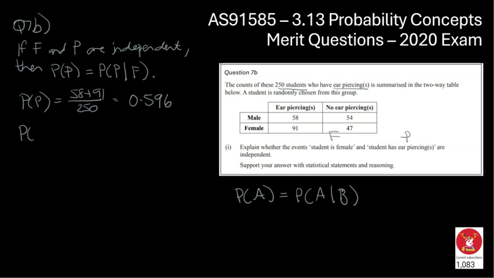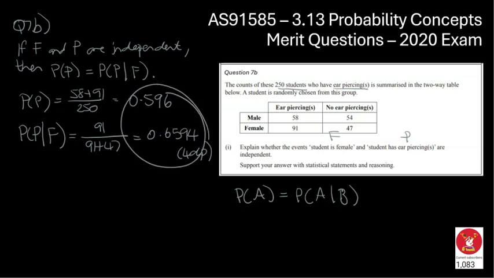I'm now going to find the probability of someone having a piercing given they were female. This is a conditional question, so we only care about the females of this group. Let's make that our denominator. The total number of females in this group was 91 plus 47. These are the females of the group, and of these, the ones who had piercings were 91 of them. When you plug that into your calculator, you should get 0.6594, and that one was rounded, unlike the previous one, to 4 decimal places.